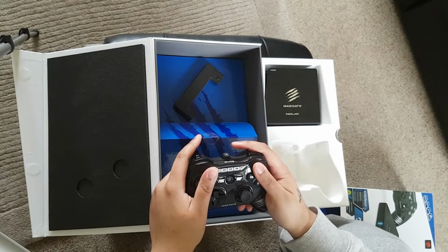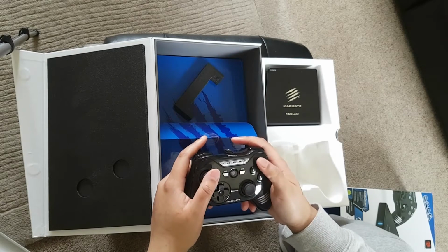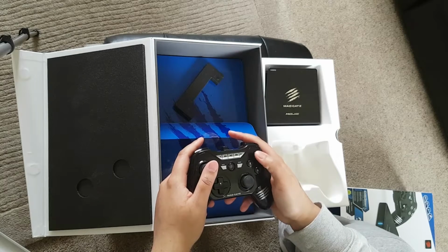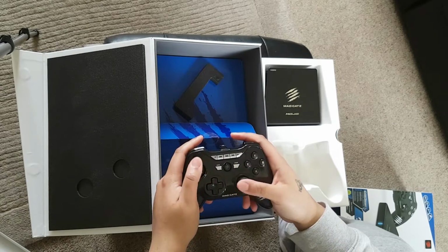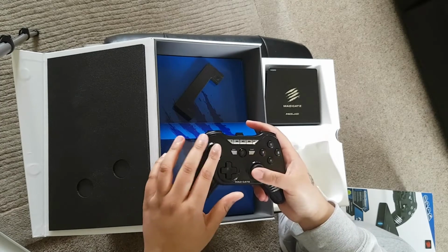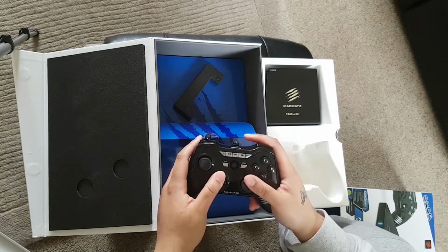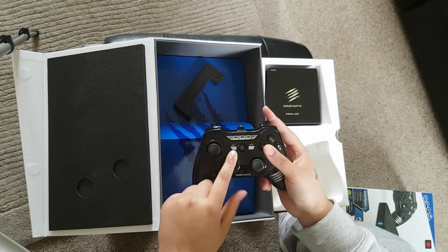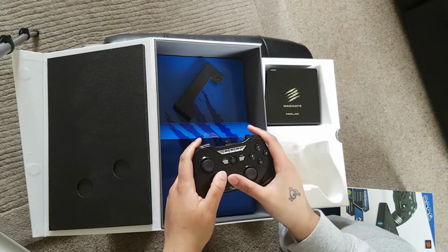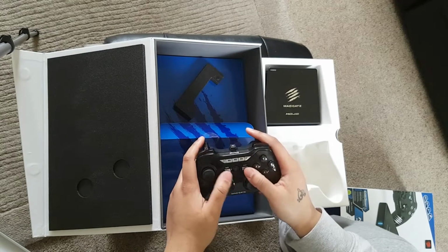The buttons all feel nice and responsive without actually powering this on and using it with anything. They feel very tactile and like they're not effort to press or anything like that. The analog sticks are my favourite part of this controller. They feel identical to the Xbox 360 ones. The D-pad feels a little bit... I'd probably say the D-pad is my least favourite part of this controller, but it's still okay. I'd still say it's better than the Nvidia Shield controller D-pad.